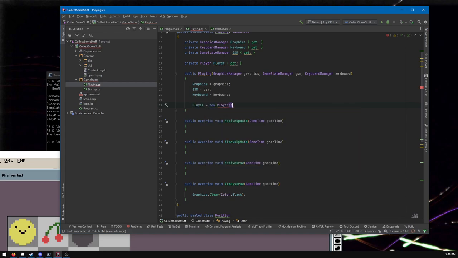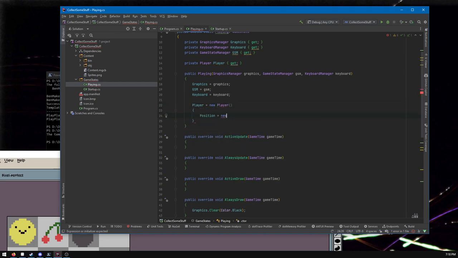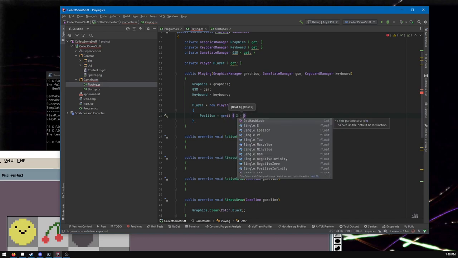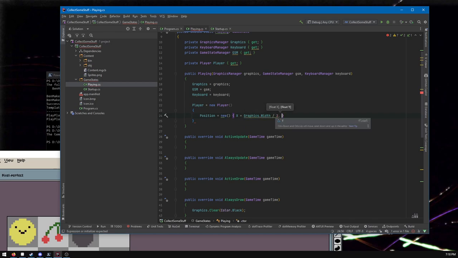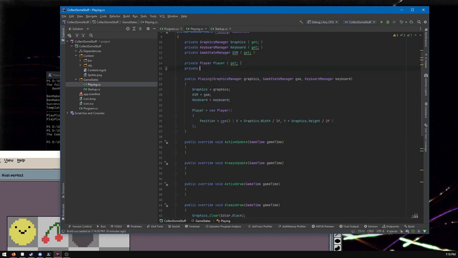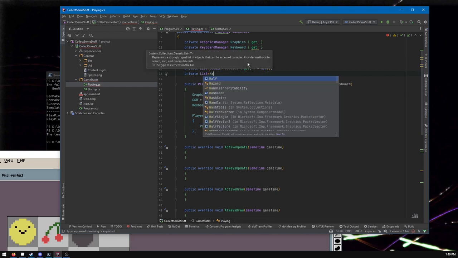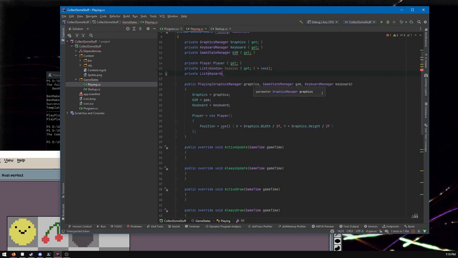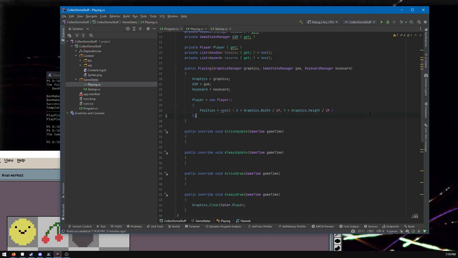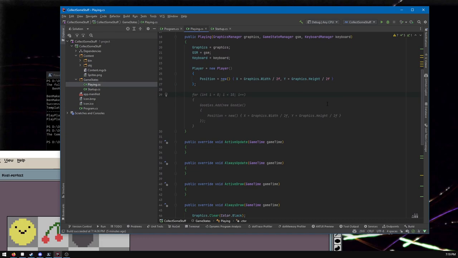So new player, you may recall that we must define the position. We'll say x equals the graphics width divided by 2. We'll place him in the middle, right? And the IDE is concerned that we might be losing precision, so let's go ahead and give it the precision it craves. And let's make a list of goodies. Why not? Goodies. And we will make a list of hazards called hazards. I bet GitHub Copilot can catch on to that. And I don't know how we want goodies. Let's just place a bunch. Look at that. That is a bad place to put it.